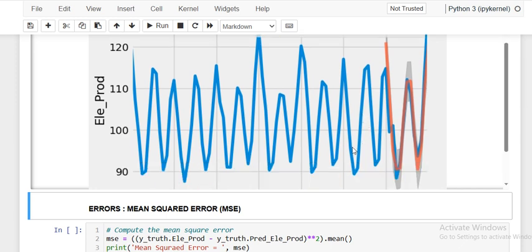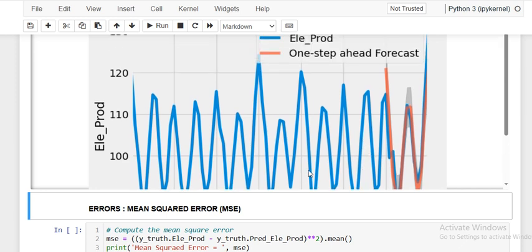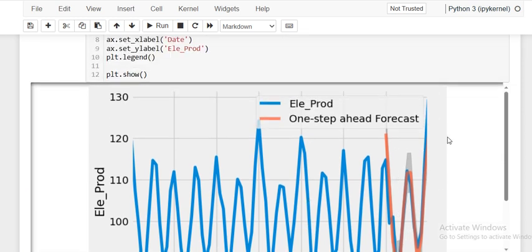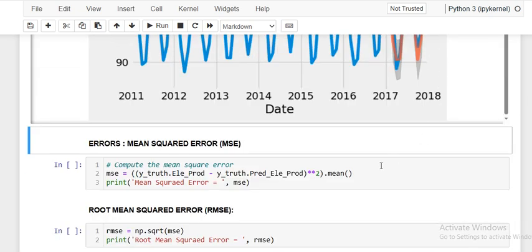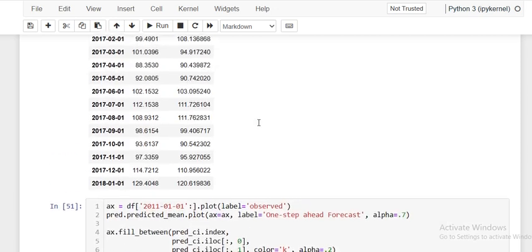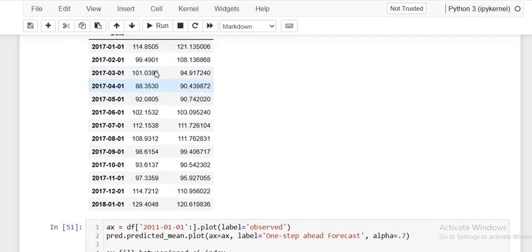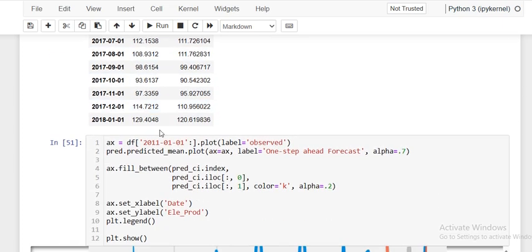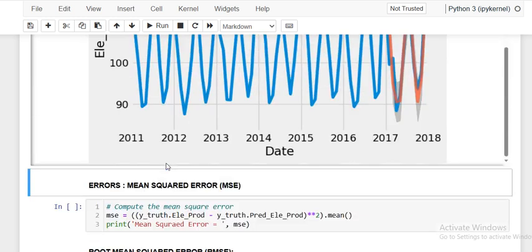You will see in these results that the actual values and the predicted values are following each other, so there is no difference. You can check what the error is. For the mean squared error, we subtract, square these, add them, and divide by the number of points.